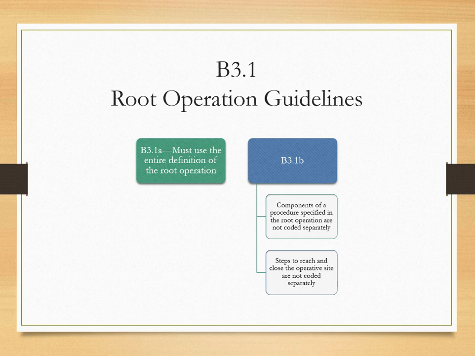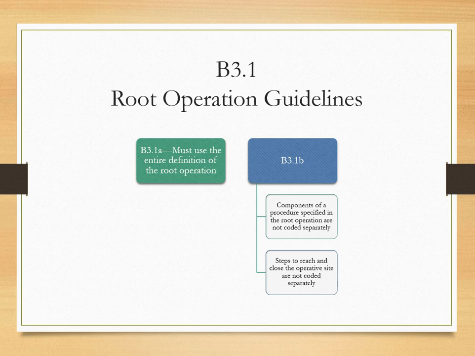Guideline B3.1b. Okay, couple of things here. Number one, the components of a procedure specified in the root operation definition and explanation are not coded separately. You're probably thinking, what does that mean? I'm glad you asked. This simply means that procedural steps to reach the operative site and close the operative site, including any anastomosis of a tubular body part, are not coded separately.